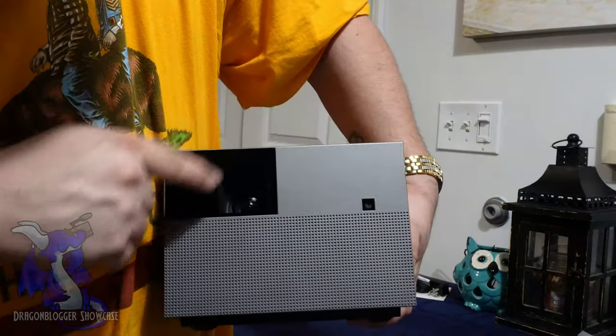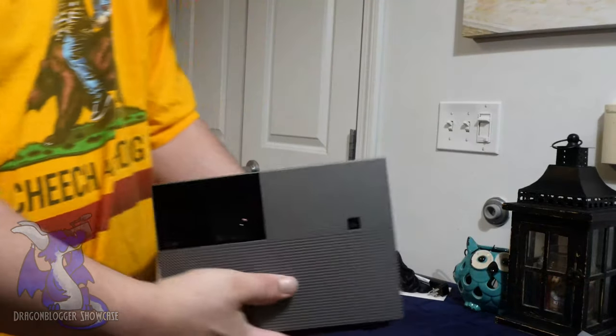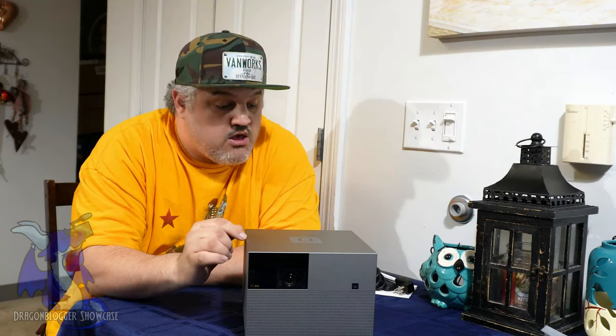I love the cover, I love that it auto-detects, this is very, very cool. We were just doing a quick unboxing and a little showcase. We will be doing several videos — a video of this in test, a video walking through all the apps, because you can download and stream apps on this. We'll do multiple videos including wirelessly streaming from our phones, Nintendo Switch, and Xbox gameplay. We'll show you guys how to project it onto the screen and walk through the screen setup. Thank you for checking out this unboxing and showcase of the Wemax Vogue 100 — keep your eyes out for more because we're going to have some fun with this one. Have a great day.